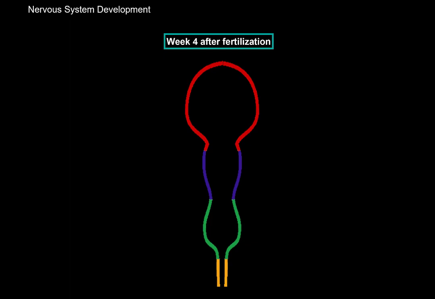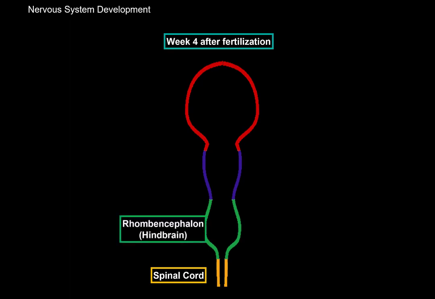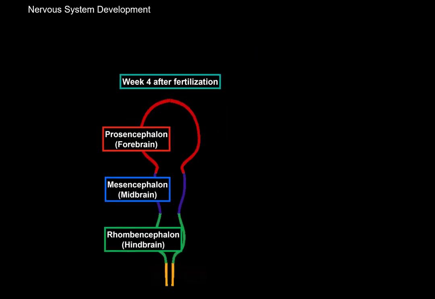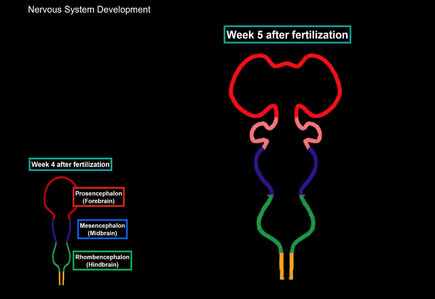So if you look at a real primitive brain, you will find that we have 4 humps at the time of the 4th week after fertilization, and we call those, well, the first one is not a hump but the spinal cord, then we have the hindbrain, the midbrain, and then the forebrain, or in Latin, rhombencephalon, mesencephalon, and prosencephalon. But during development, your brain changes drastically, so already during the 5th week, you will notice that these humps are starting to form shapes.